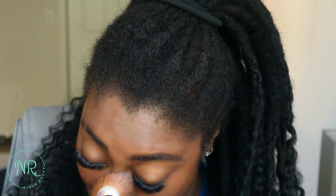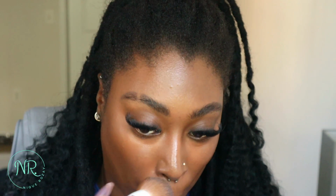I just wanted to show you what it looked like with the sponge, but I am not a sponge type of gal. I've got loads of them. I've got sponges out the ass. Do I use them? Absolutely not. Do I try to use them every now and again? Absolutely I do. Do I always go back to my brush? Yes.